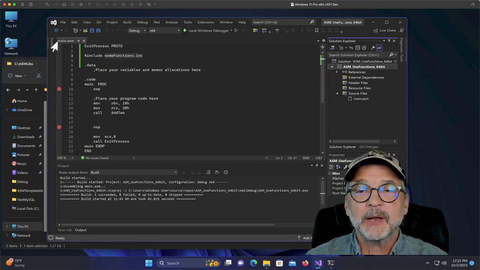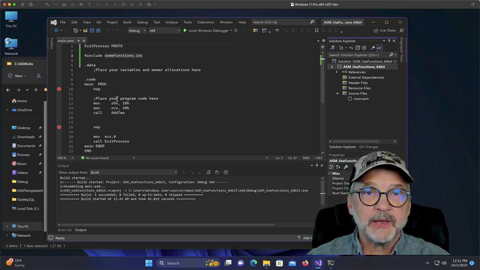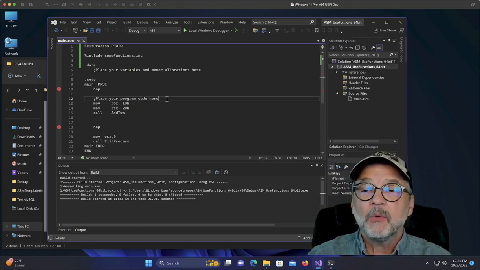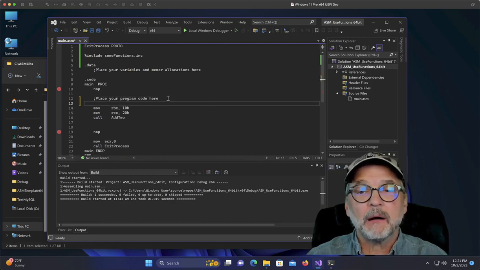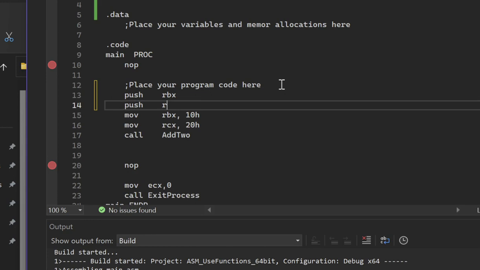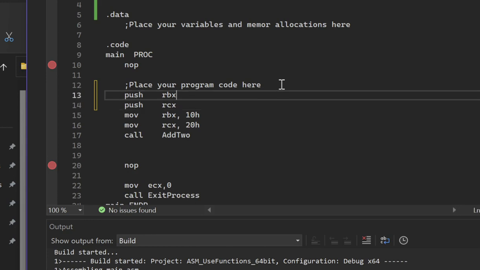So let me show you what I mean. In this program where we're calling the object file, we're calling the add to function in this case. What I want to do here is protect RBX and RCX because they may have some value that I was using earlier before I put values in them. So I might want to push RBX, and push RCX. That's going to save our argument registers in this case.